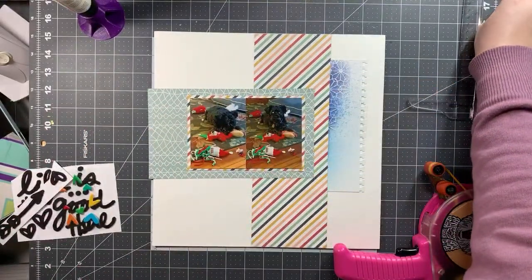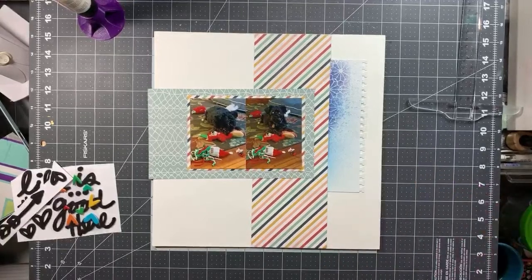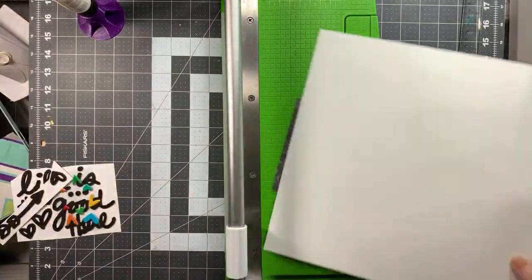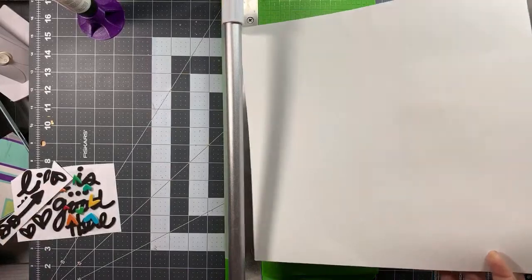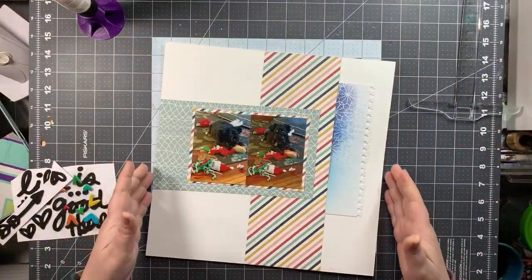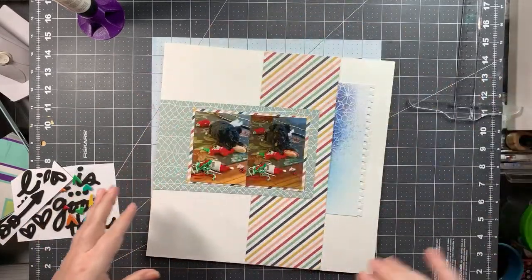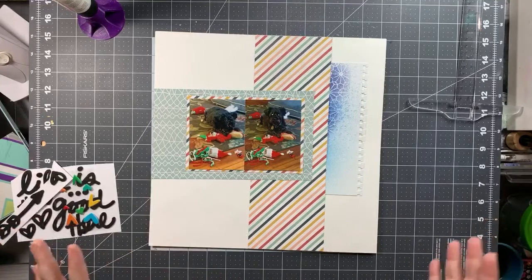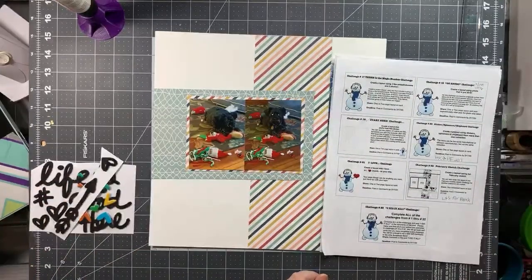I have a random acetate piece — I know where that goes, so it goes right here. As I said, I do not have a scrap room. I have a scrap area known as my dining room, and I use about half of it for all my storage. Then I scrapbook on the table in the center, and the rest is really kind of a storage area. We have a bike in there, and my housemate is a knitter, so there's yarn. We'll also keep a little gift area in our house in case we're like, oh crap, we're going to a birthday party — what do we have?